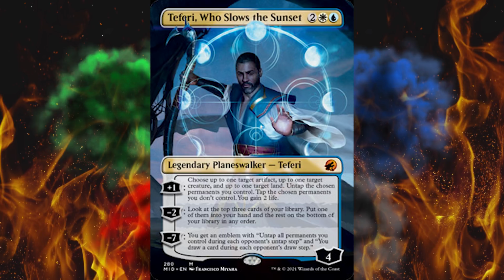Oh, sorry, I misread it. Untap all permanents you control during each opponent's untap step, and then you draw a card during each opponent's draw step. So in other words, you win the game. Yep, typical annoying Teferi. This is just a remix of what he was two appearances ago.